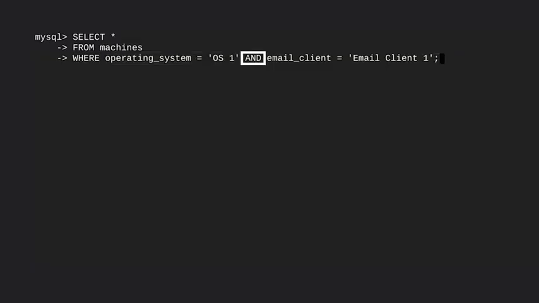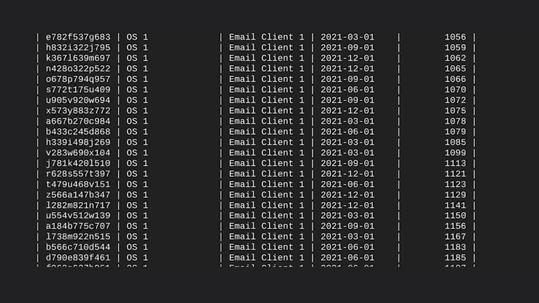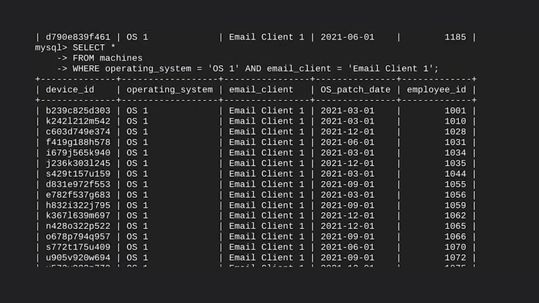Then, we use AND to join this to another condition. And finally, we enter that other condition. In this case, that the email client column should have a value of email client 1. And this is how you use the AND operator in SQL. Let's run this to get the query results. Perfect! All the results match both our conditions.